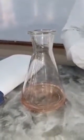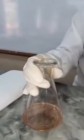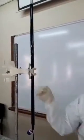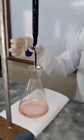The reaction for iron and potassium permanganate takes place in an acidic medium, so that's why you have to add acid. And then we're not going to add any indicator, because the potassium permanganate which we're using for titration is self-indicating. As you can see, it already has color, so there's no need for us to add any indicator. So we're going to proceed with the titration.